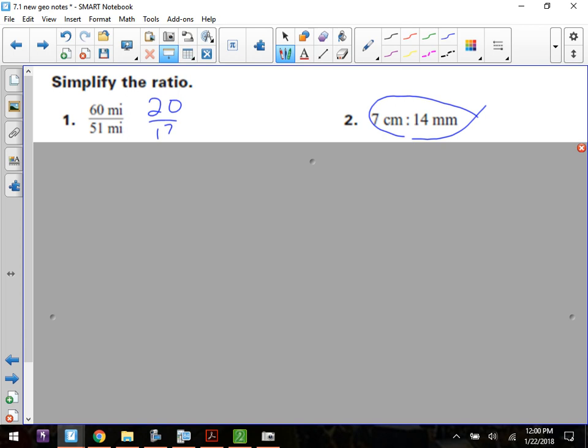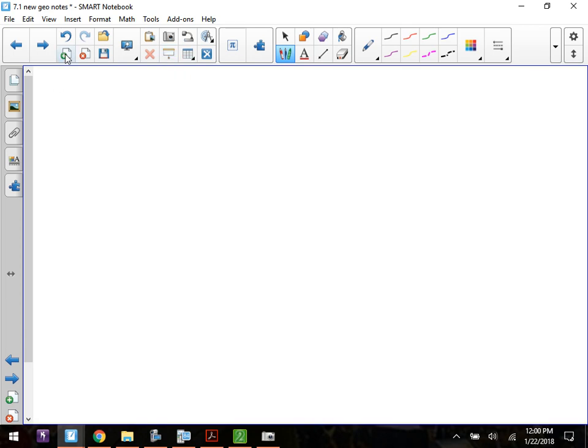Is it easier to work with the smaller units or the larger units? Think about it in inches and feet. If you had 2 inches and you had to compare that to 3 feet, which one is easier to convert? Is it easier to convert up or convert down? Down. It's always easier to take the larger unit and make it the smaller, because when you multiply, you don't wind up with decimals or other fractions.